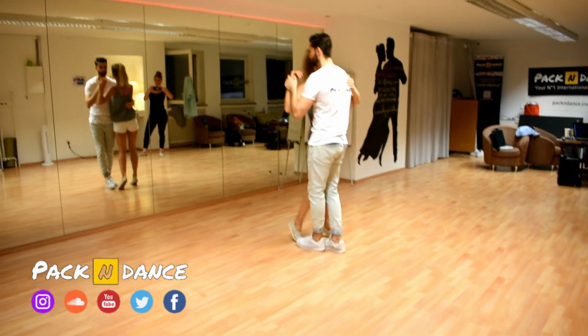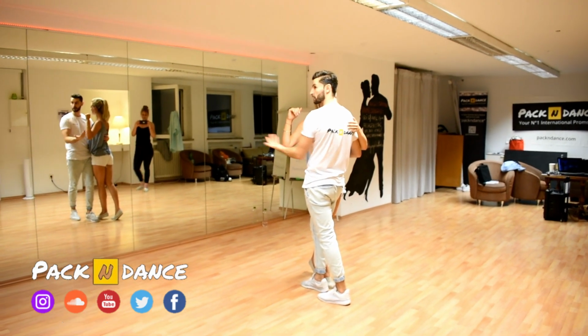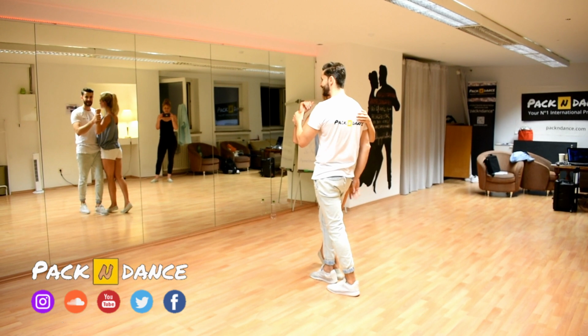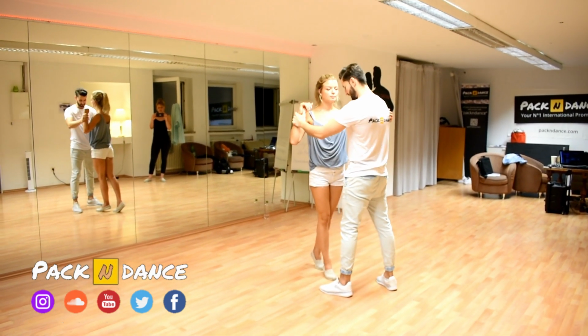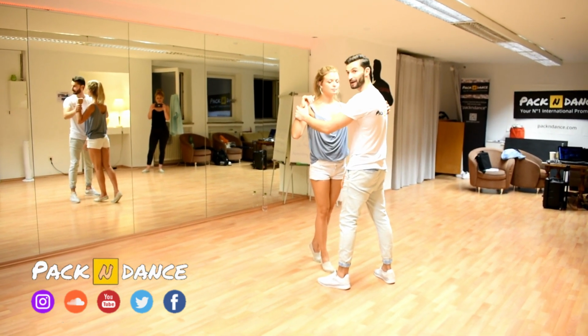1, 2, 3. Then I cross. Actually, the woman will close the normal woman Zaida. She will go forward with the guy's hand, but the guy goes back in diagonal. So the guy's going back and there. And I focus the girl between my legs, but to my left leg.